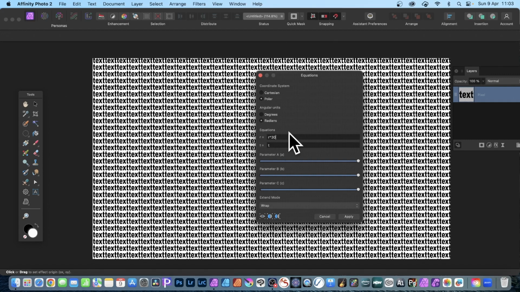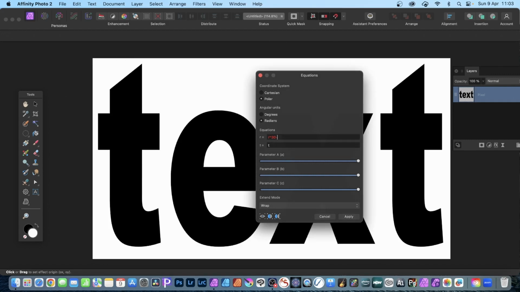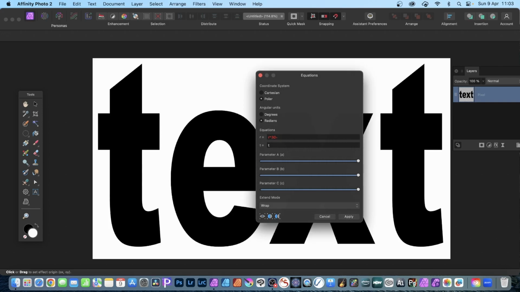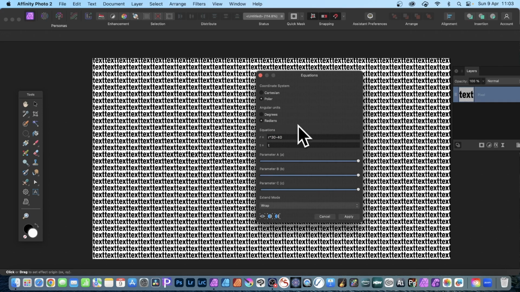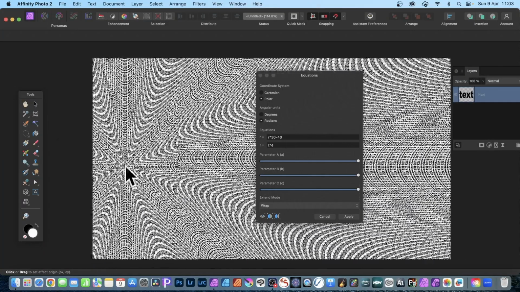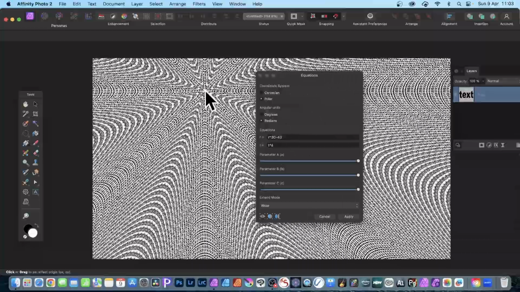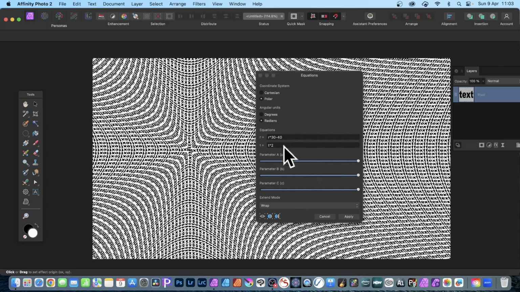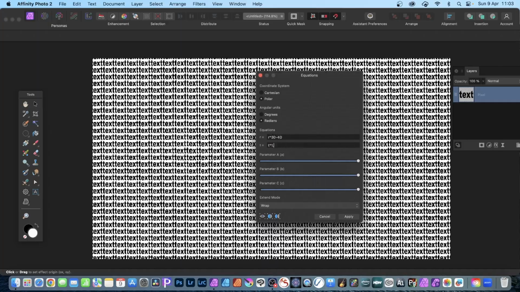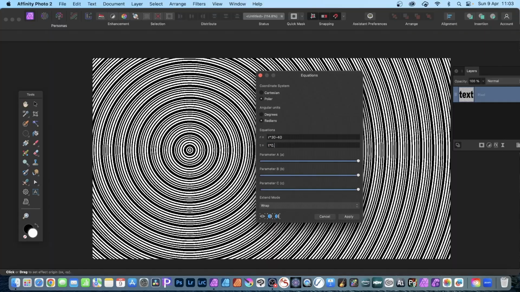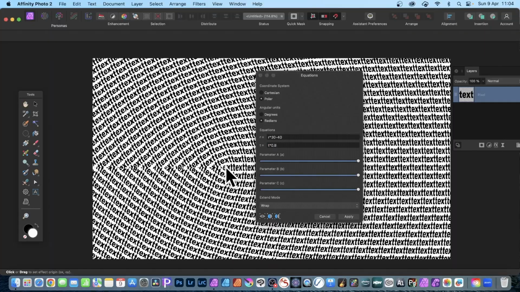You can also then go minus T times 2 or 40. You can change things, modify it, and you can also use T times 4. And you can see this effect. And again, you can still continue to move the origin point. Maybe go for T times 2, create that. Or T times 1.2 or 0.8. A whole range of different designs can be created using this approach.